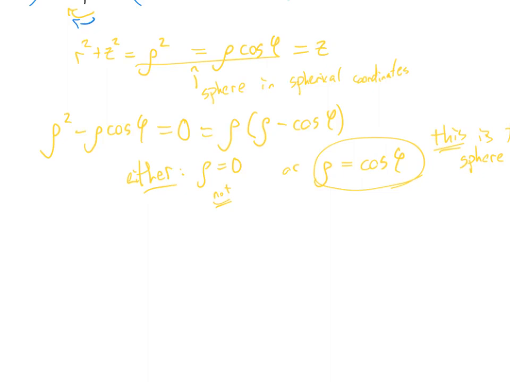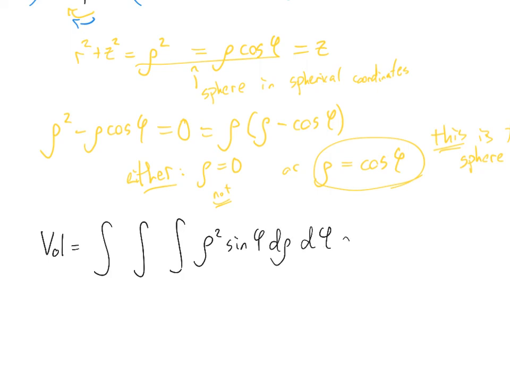Okay, so I've zoomed this out a little bit so we have more space to write, but now the volume should be a triple integral. Let me leave myself plenty of space. My volume form is rho squared sine phi d rho d phi d theta. We already said theta goes from 0 to 2 pi. Phi is going from 0 up to pi over 4. And then rho, we now know, is starting at 0 and going out to that graph. So starting at 0 because it's starting at the origin, it goes out to the circle, and the circle is cosine phi. And that is how you'd find the volume of this ice cream cone.